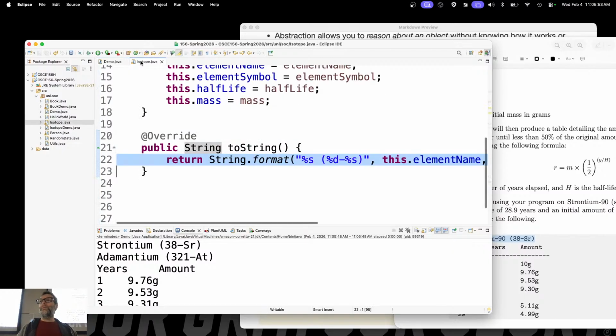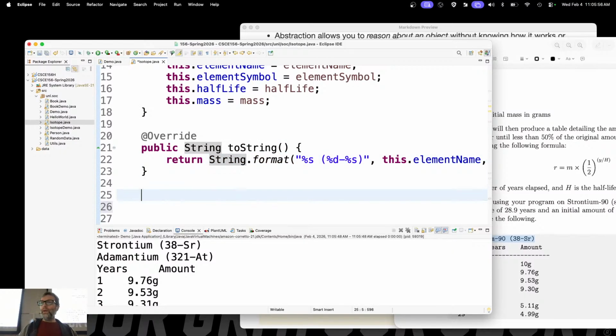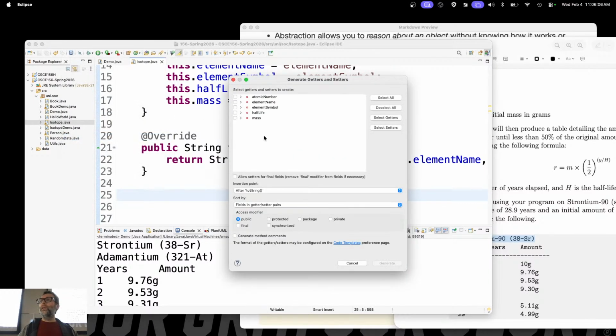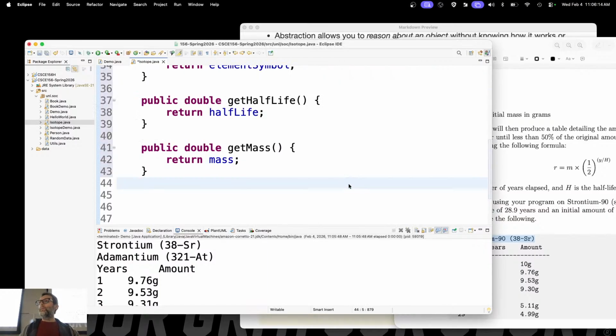You reuse it, right? What else might we want over here? We'll come back to that, okay? Actually, we can do another thing right now. We can go ahead and generate getters and setters, except that I am only going to do getters because I want this to be an immutable object, okay? So let's generate this now, okay?